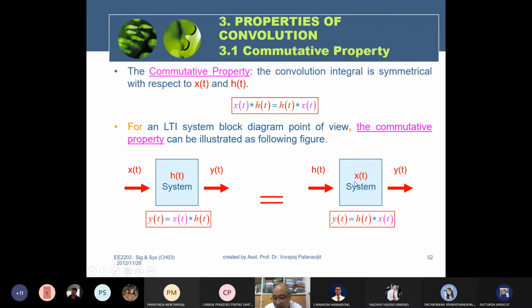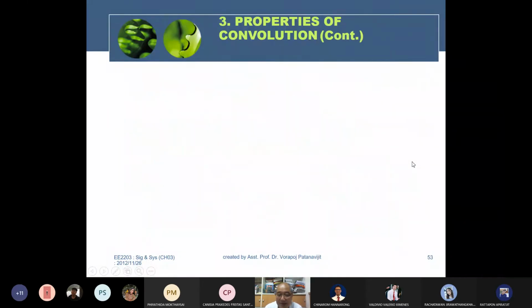Now my voice becomes the system. Is it possible? No, my voice is untouchable, right? And the amplifier of the system will be evaporated to be the signal. It doesn't make sense, right? Therefore, remember that this property of the convolution you can use to compute the convolution result, but you cannot use it to convert the block diagram, because the system is always something touchable, the real implemented system.